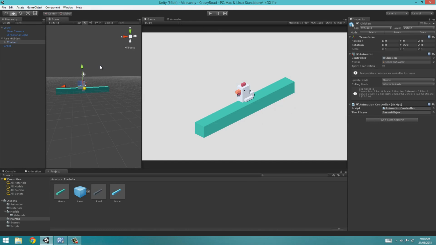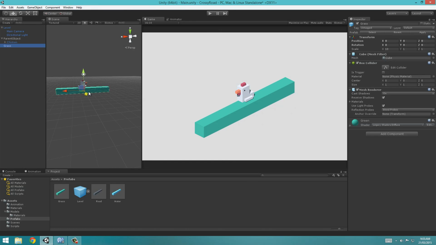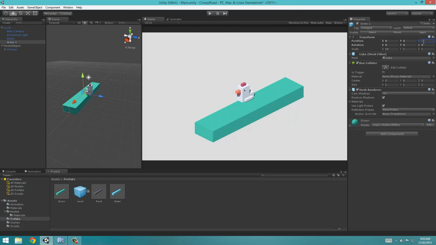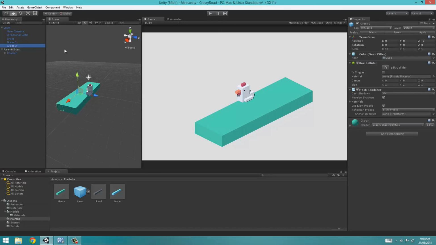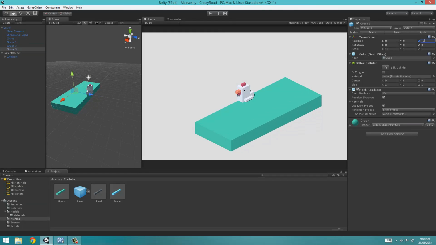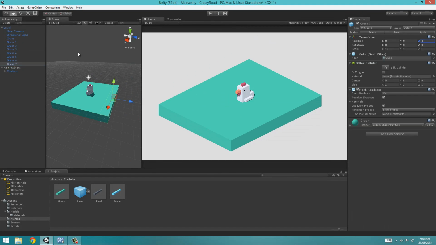So again, we're going to be making the first little part of our level. This part is not going to be randomly generated. What I'm going to do is, onto our level object, drag in the grass object. Now I'm going to hit Control D, set its z-axis to be -1, Control D, -2, Control D, -3, and now I'm going to keep going forwards. So I might speed this up just to make it a little faster for you guys. I'm going to stop once I've reached an object that has a Z position of 11.